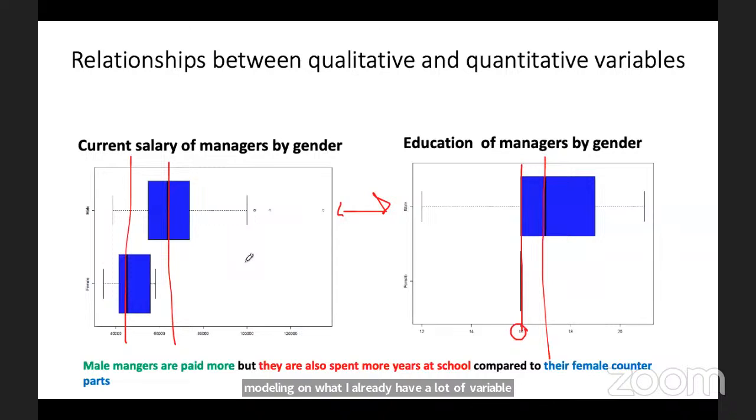And while I'm doing this, I keep noting things, like, okay, there seem to be differences in education between male and female. There are differences in salary between male and female. There are more males who are managers compared to female managers, and so on and so forth.